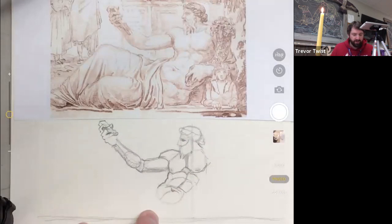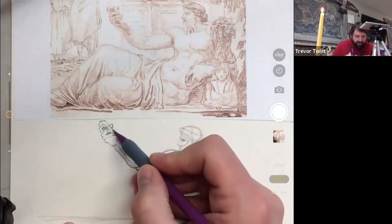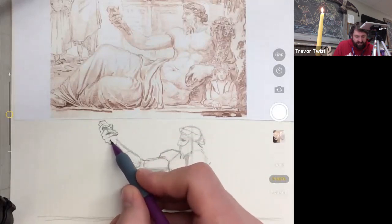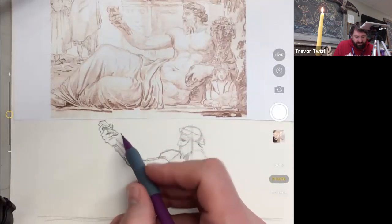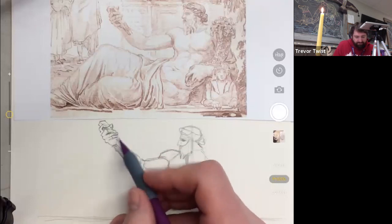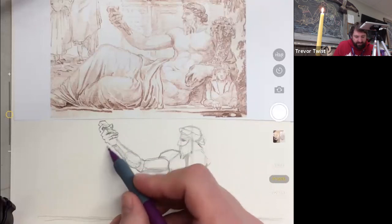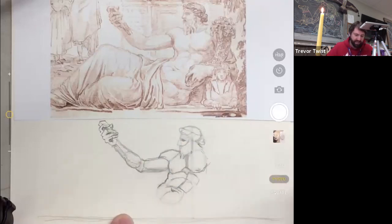The ring finger is the longest because it's the straightest, even though the middle finger we know is bigger. From this perspective, the ring finger is straight. And we're going to give it its counterpart, which is the pinky, first joint, second joint, and then fingertip, which is probably arguably the smallest finger. The underside of that pinky is dark, and then helps to throw a shadow onto the gap that is between the dagger and the hand itself.